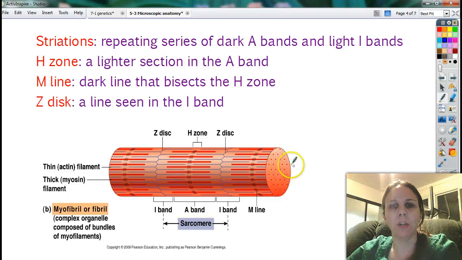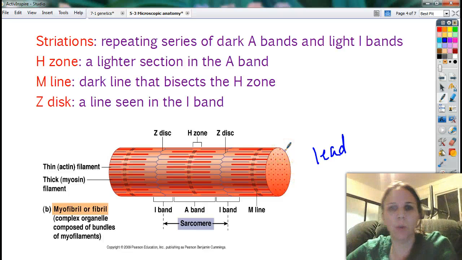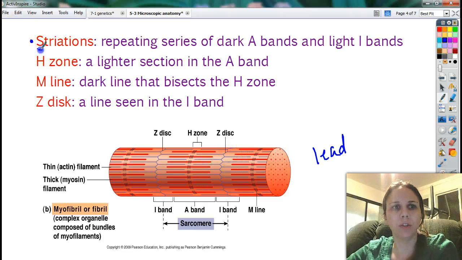All right, so this is one of the fibers. So this is my pencil lead right there. That's the one pulled. So if I grab one and pull it out of a cell, this is just one. And when I look at it, I can see it's got stripes. Remember stria, stripes. So striations are the stripes on the muscles. And all they are are alternating dark and light A bands and I bands.